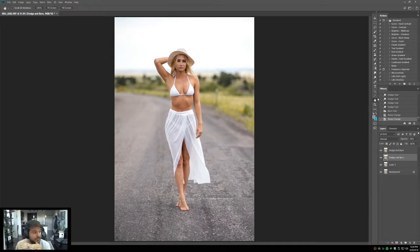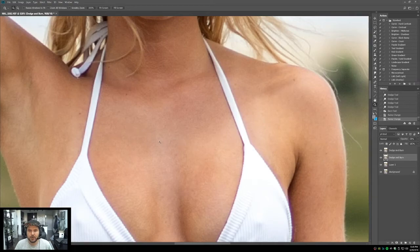It has to be perfect before I move on to the next layer. How often does it happen that people turn back a picture and tell me to redo it? Very, very rare. What is more common is, let's say, for example, because I think we pulled out a birthmark right here, right on her chest.